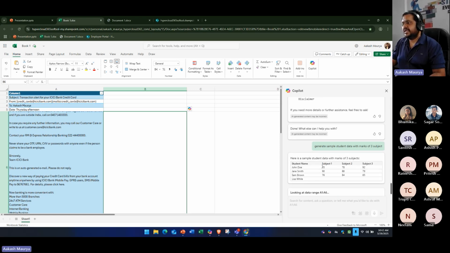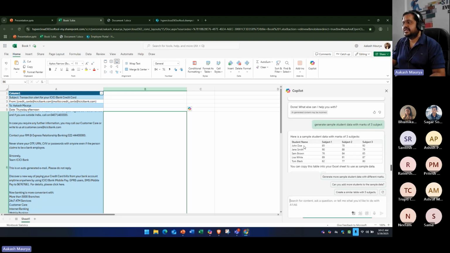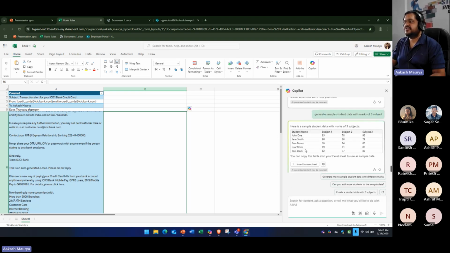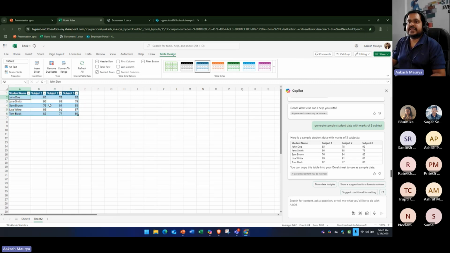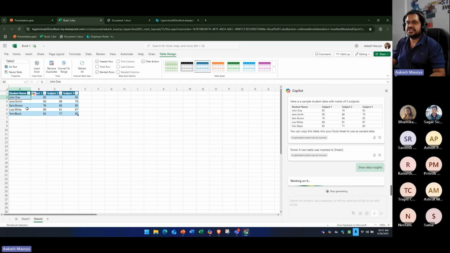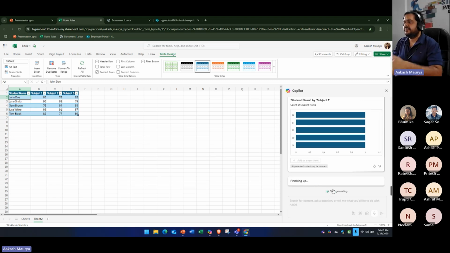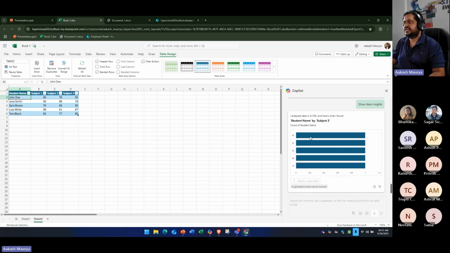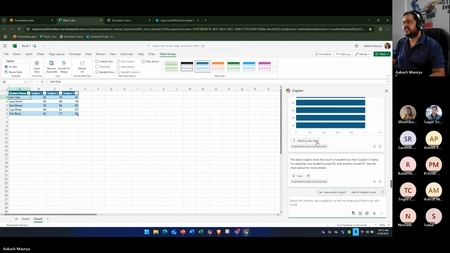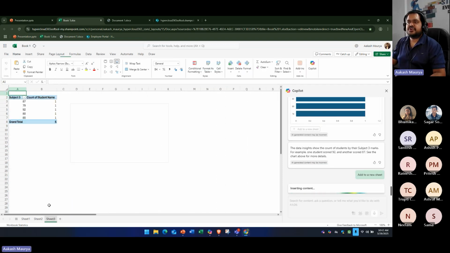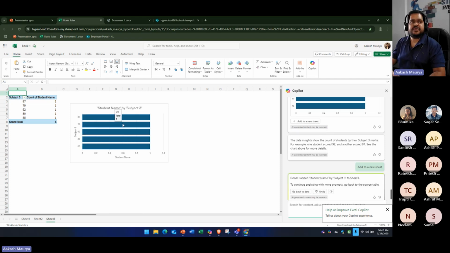It is creating a table, just adding some sample data. And then if I click on insert on new sheet, it will insert that data into that Excel file. And now I can simply ask a question on this data also. So now it will analyze everything, and then it will provide me the summarization of that. It has created the graph also for me. If I click on add to new sheet, it will automatically add that data and graph into my sheet.